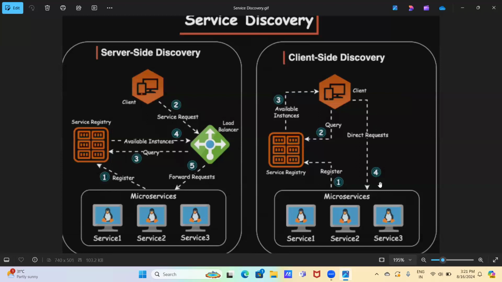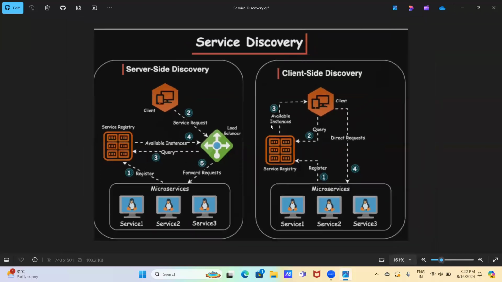The client checks in the service registry whether this instance is available or not. Our microservice is already registered in this service registry. So now the client will route the request directly to the microservice, without passing through the load balancer. In this way, client side discovery works.